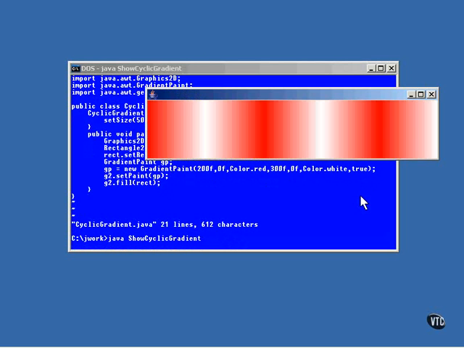When it's set up this way, the gradient is repeated over and over and over again, as many times as necessary to fill the whole figure. Now notice the gradient was defined as red to white, but it reverses its direction on the repeat. Here's the region of the original red to white, and then it reverses itself and goes white to red, and then red to white again.